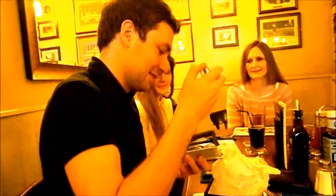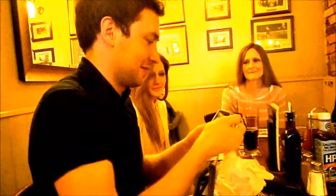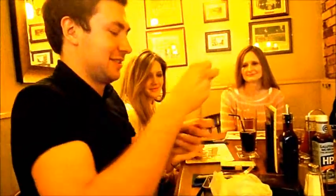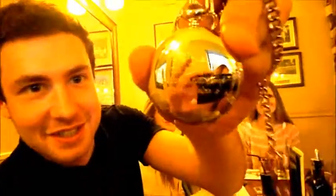Wow, it looks like a fob watch. It is. Wow. The most amazing engraving on it as well. This looks pretty special, doesn't it? It says: To Josh, we love you, Ms. Park, Ed Speck and Madeline. I don't know if you can see it on there. Oh, it's beautiful. Isn't that amazing?